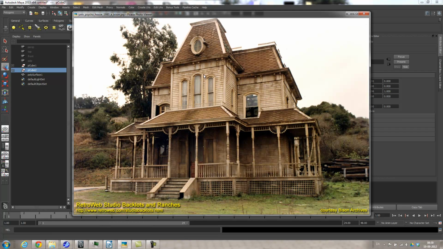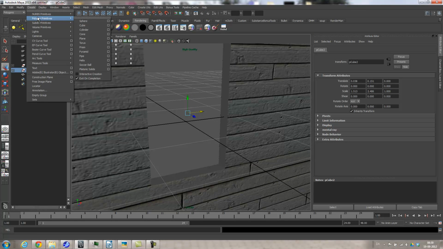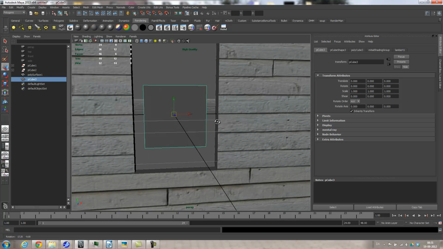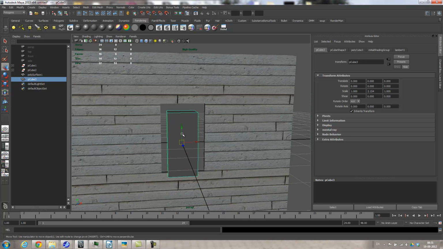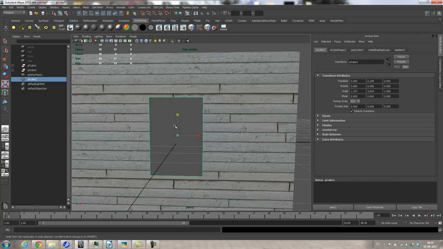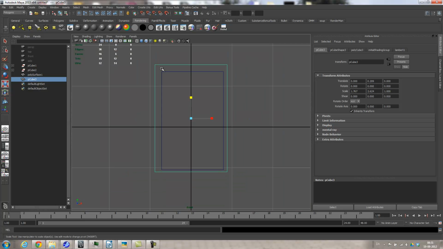And they have these panels on, so I'll do something similar to that. I will create a cube. I could actually just have made a copy of the other one, but now I'll make a new one. Just make this slightly bigger than the hole. There we go. Something like that. If I just look at it from the front view and I put it to wireframe, I can see that it just needs to be moved.